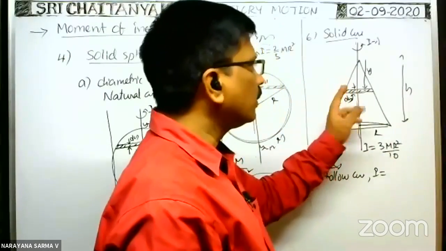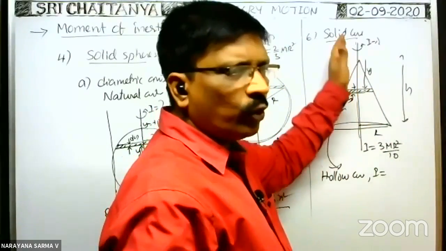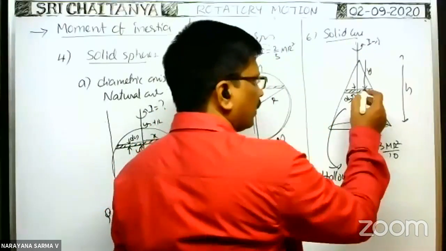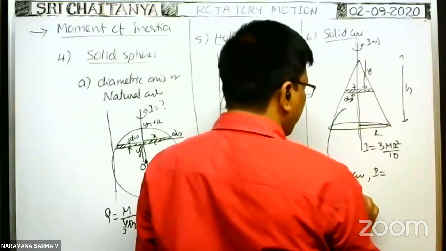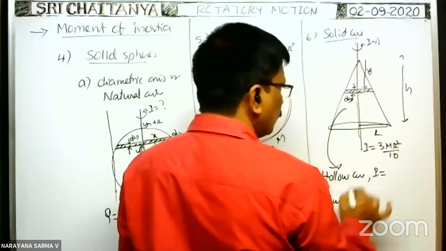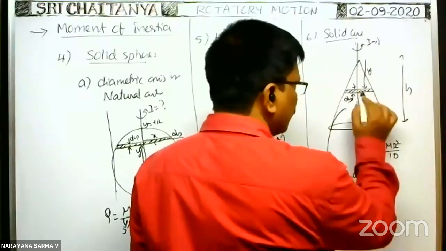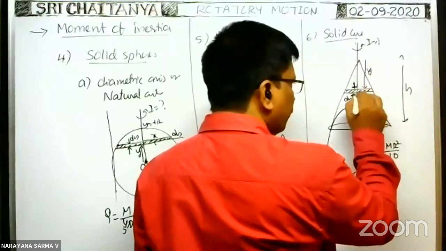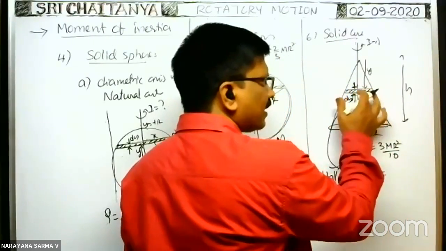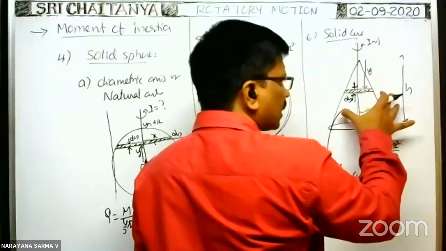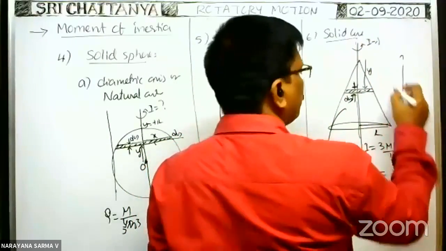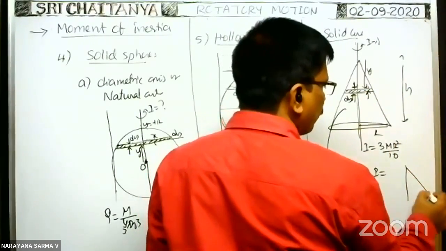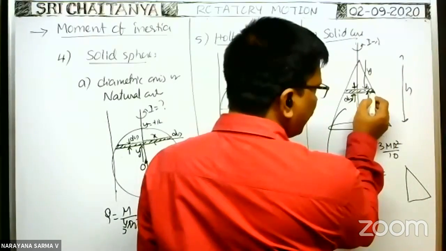Next, in case of hollow cone, it is the ring. Mass distributes only on the surface of the cone. That's why here, while finding the mass of the element, dm is equal to surface area. Surface area means circumference, which is 2 pi x, into width. Actually, we can take the width here, but it is not the disc, it is the ring. Mass distributes only on the surface. Actually, you see here, we are taking the width like this. This is the width. Actually, the shape of the ring is like this at the edge.